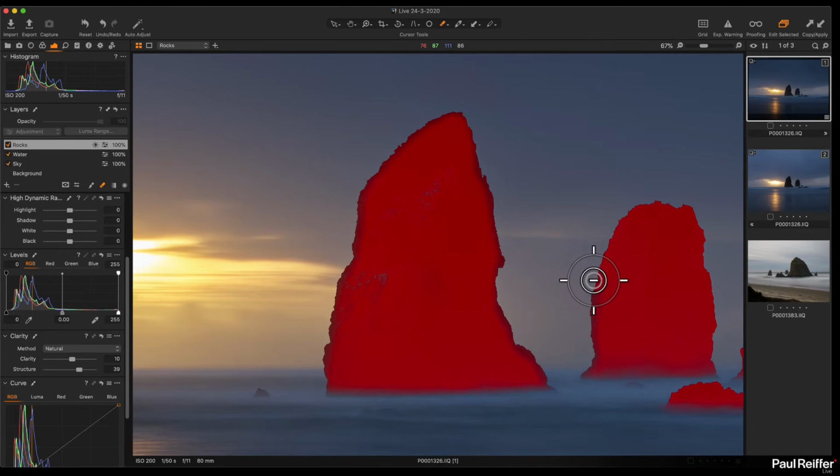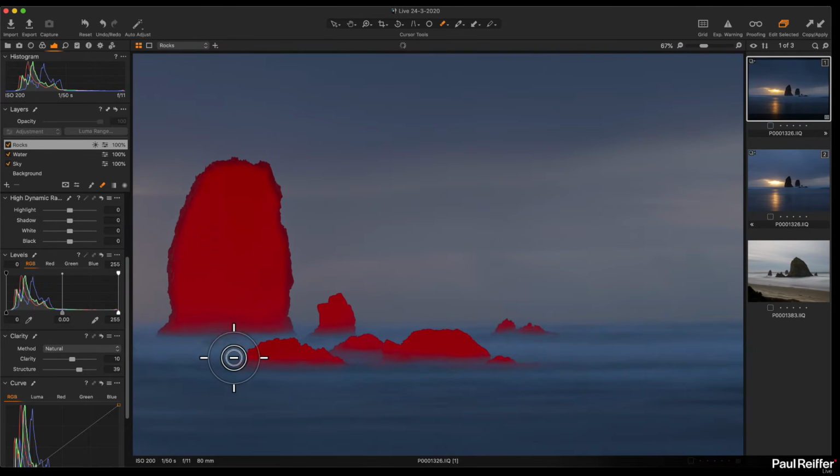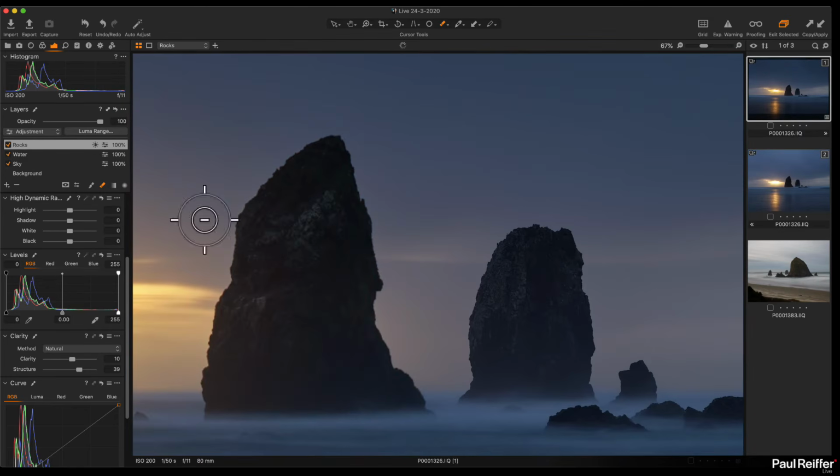So we're still having 100% of the effect that I wanted in the middle of the rock, which is to pull out all the structure in those rocks and all the detail, but only about half of the effect as we get near to the edge of the rocks, because that's what I'm just feathering off now. And you can see where we're reducing the strength of the red mask, that's the area that's having its effect reduced. If I turn the mask off, lovely.